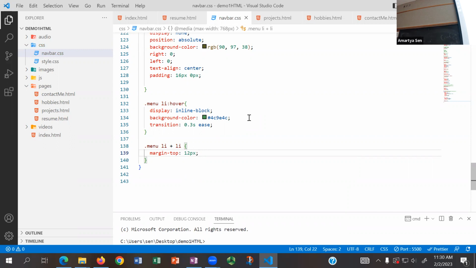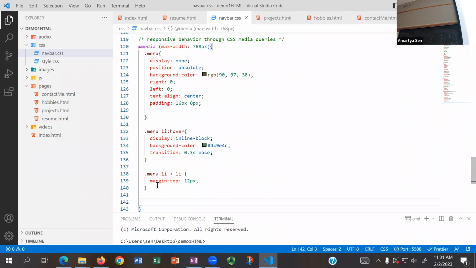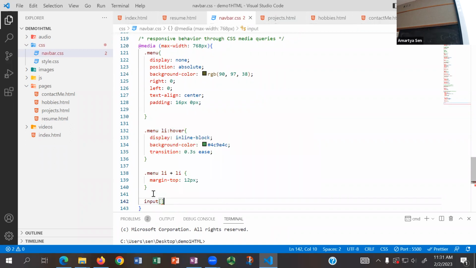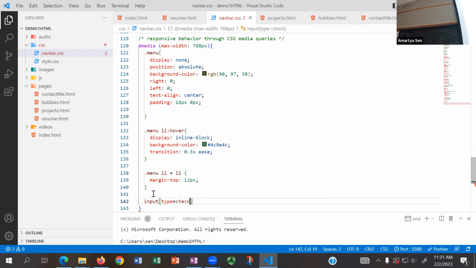And after that, the next thing that we want to do is we need to actually enable the functionality of displaying the hamburger menu icon. Remember, in the default behavior, we have hidden it, right? We have checked both display to none. So essentially, what we did here, the first three styling rules was how will the menu behave, right? But we need to connect all of this together to that hamburger icon itself, right? So in order to do that, the first thing that I want to take is go back to my input, okay? And then I know that the type that I want to work with is basically my checkbox.